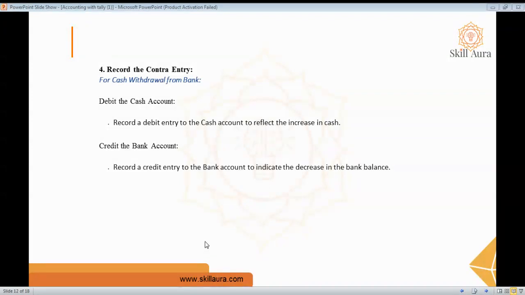When it comes to the credit, the bank account records the credit entry, which reflects a decrease in the bank balance. It's going out of the bank. When it comes to the debit column, it is coming into the bank, so it is increasing in cash.